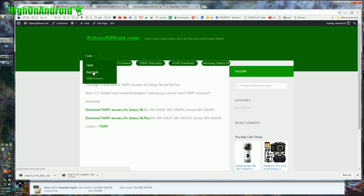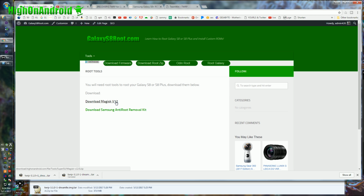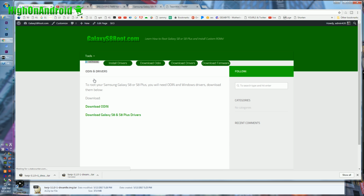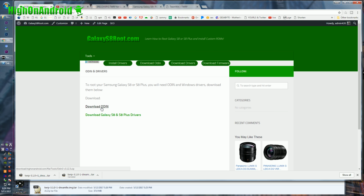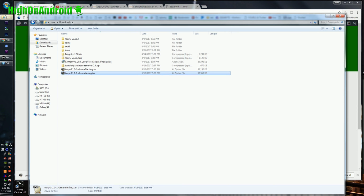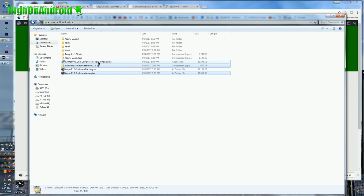Next, go to Root tools and download Magisk v12. This is what will root your phone, and you'll also be able to use Android Pay, hide root, all that good stuff. Also download the Samsung anti-removal kit. That's 3 files so far. Go to Odin and drivers, and also download Odin and the Galaxy S8 and S8 Plus drivers. Once you have downloaded all these files, you'll see you have TWRP recovery for the S8, and you have the Samsung anti-removal zip file.